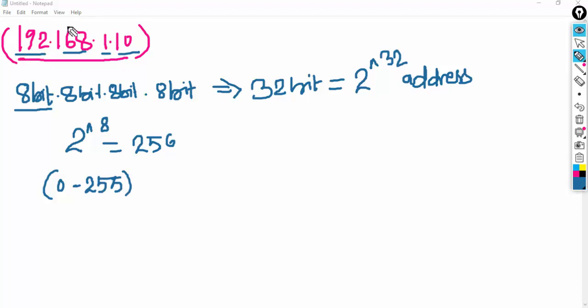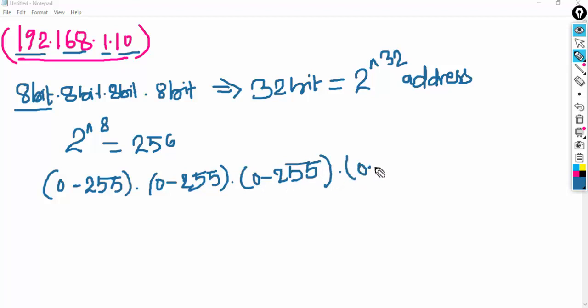So in each segment you are only allowed to write 0 to 255, and then again 0 to 255, and again 0 to 255, and 0 to 255 in each of the 4 octets. Again, you are not allowed to write some of the IPv4 addresses. So let us go and find it out.